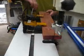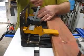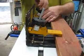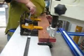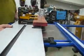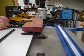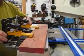We'll lock this into place. And just so I won't waste too much wood, I'll show you how I'm going to line this piece up so I cut the least amount of material off I can. I'm going to slide this table over. So this is where I'm going to cut right here. I'm going to get my camera guy to back up a little bit now, and I'm going to move this all the way over to here.